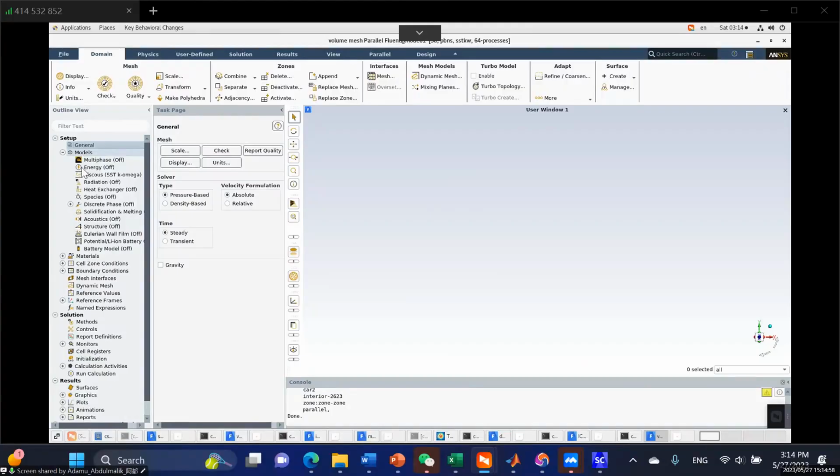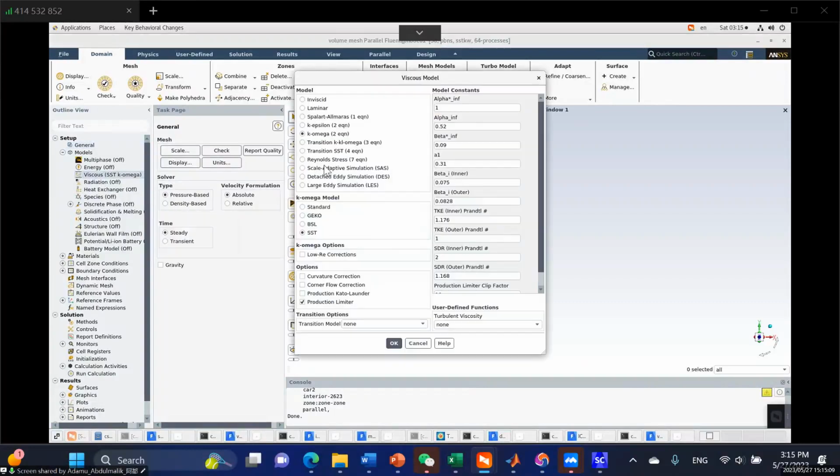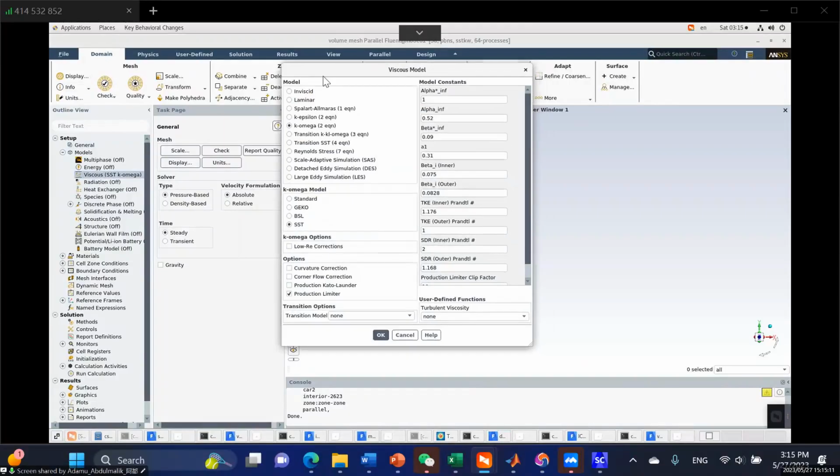For this, we are assuming that the flow is viscous flow. So we enter viscous here first. You see we have different models and they have different model constants, right? And under the models we also have other modifications for these models, and options.